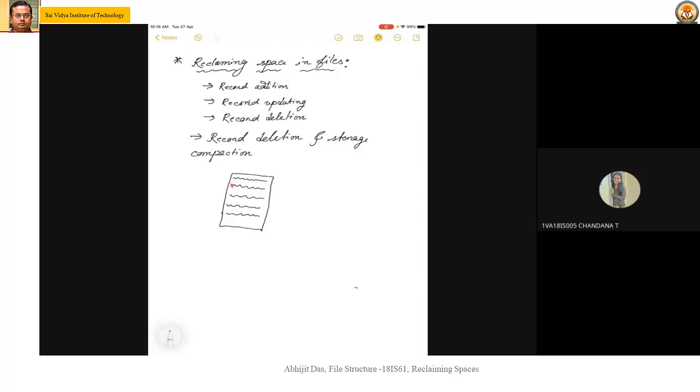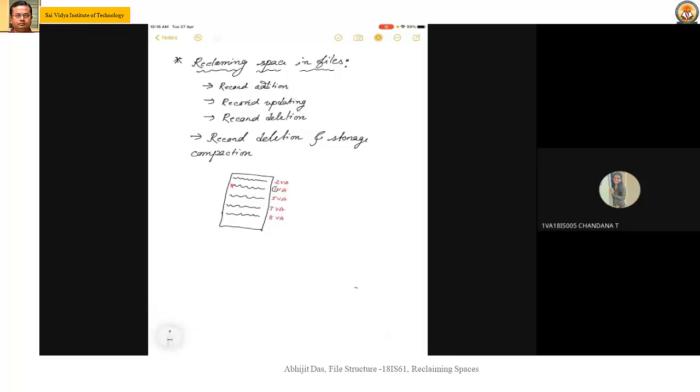Let me write down an example. For example, we have a few records. The first one is 2VA, next is 1VA, next is 5VA, these are the USN numbers, then 7VA, next 8VA. Any one of these records, if you have to delete, we have to mark that particular record with some special symbol at the beginning.